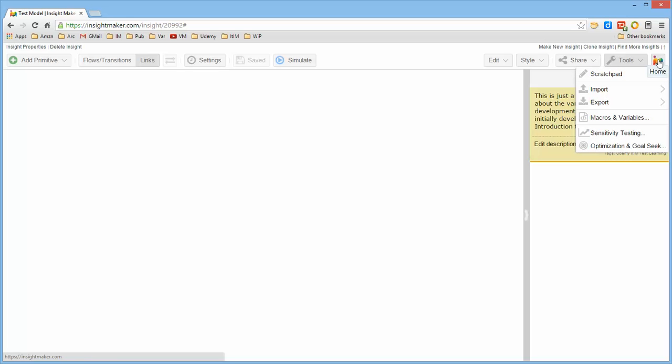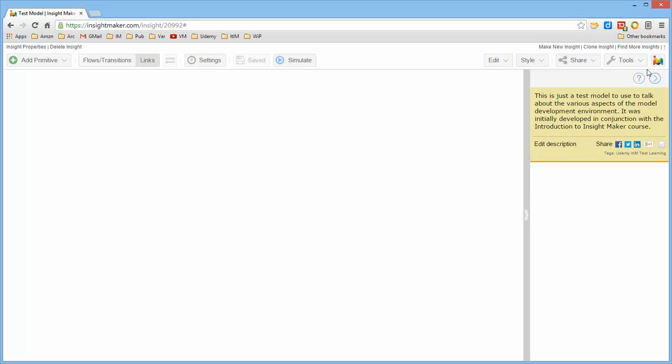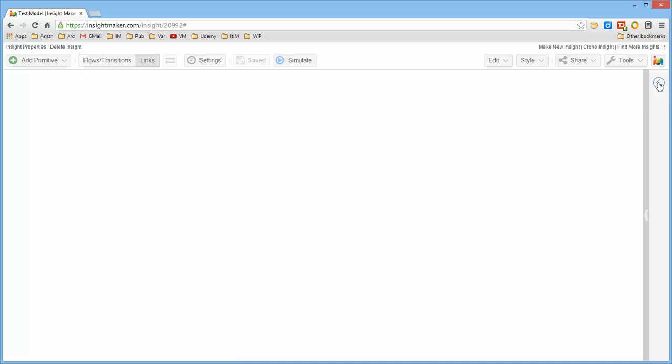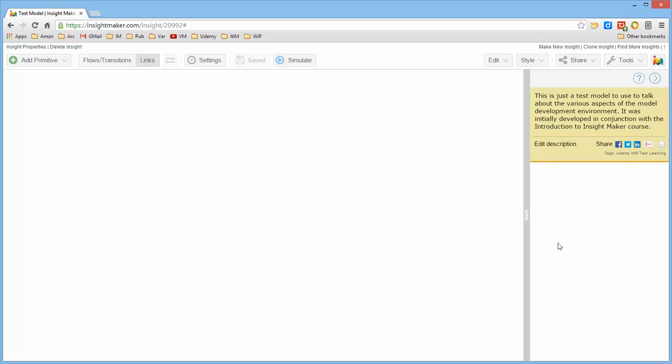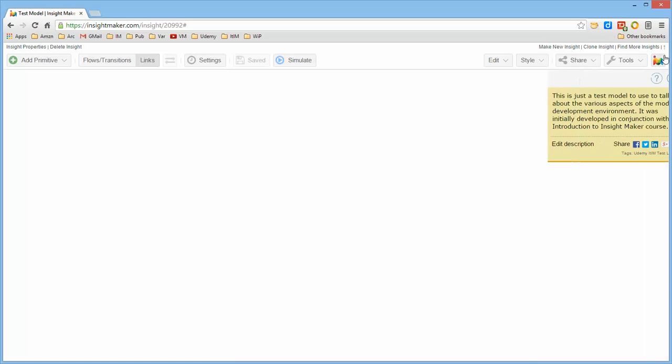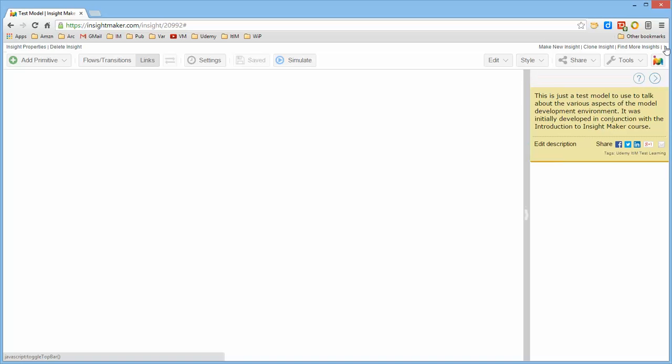And this takes you back to the home page itself, back to your list of the models that you've created. This is a help button to get to help. You can close this. This is called the control or the parameters bar. When you create variables, you'll see the various options for the variables over here. You can close that similar to the way I said that you can close the top bar up here. So this is the environment in which you create models.